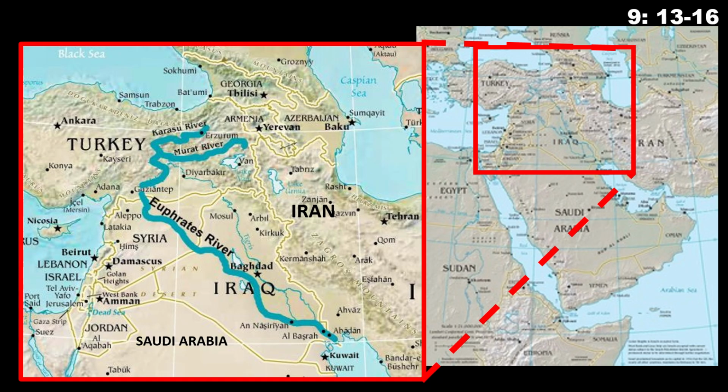The map on the right shows the Middle East. Note that some of the country names did not exist in the early to middle years of the Islamic faith, but you can more easily understand where the Euphrates River is located by seeing it in reference to more modern names of countries. The red bordered box in the map is enlarged here. The Euphrates River is outlined in the map on the left with a broad brush to easily see the path of the river. The Euphrates originates in the mountains of modern Turkey and flows south, then to the southeast to discharge into the Persian Gulf, which is between Iran and Saudi Arabia. It is 1,740 miles in length. That's 2,780 kilometers.